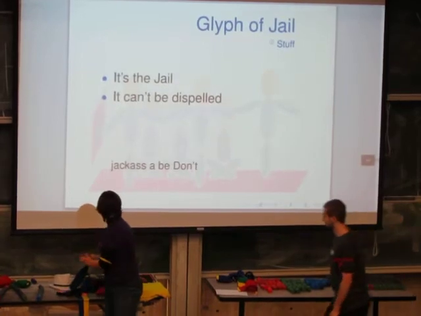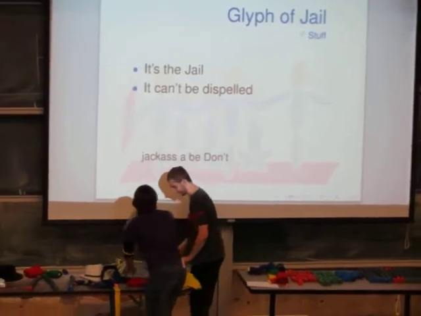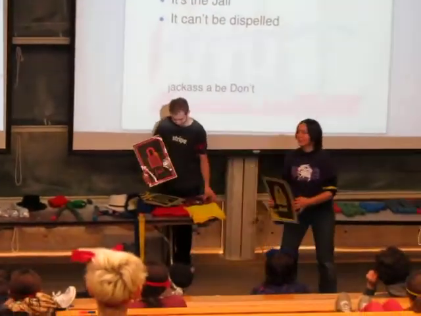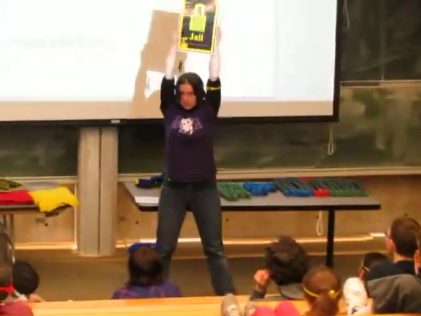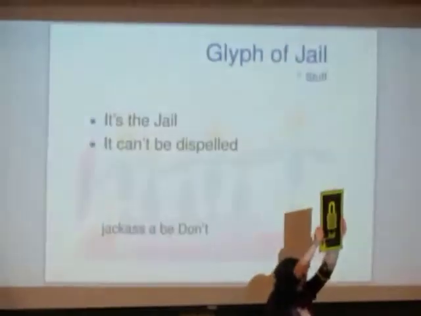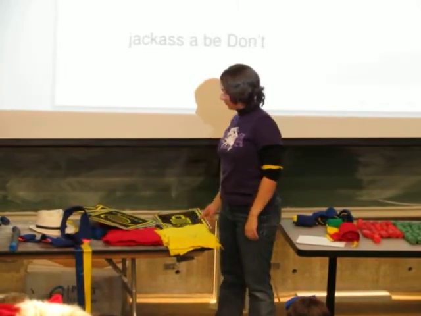And moving on to glyphs. Okay, so the last piece of stuff we have are glyphs. First, we're starting off with the glyph of jail. It's very simple. It is the jail. You must touch it on your way in. And these are located on Wing 6 and Doherty A, the far ends of each building. This glyph cannot be dispelled under any circumstances.